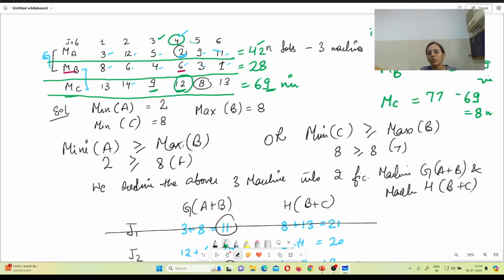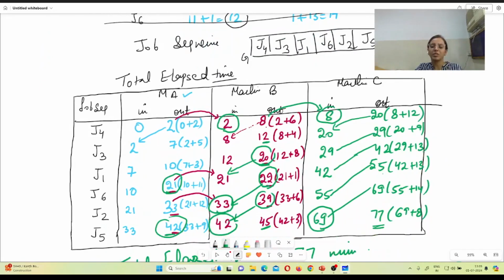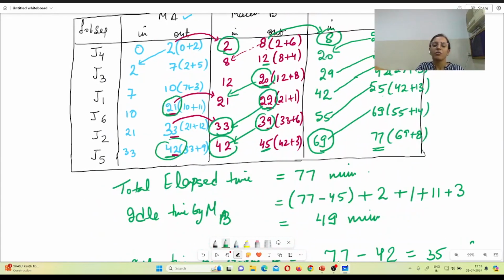So this is also the way you can find your answer for idle time, by totaling the time, adding all the machine times and subtracting one from the other. Or else we can do it step by step, taking the total elapsed time and subtracting. So these are the different ways in which we can find it. But the main purpose of Johnson's rule is to get the sequence in a proper way so that there is the least time possible and we get the answer in the best sequence.